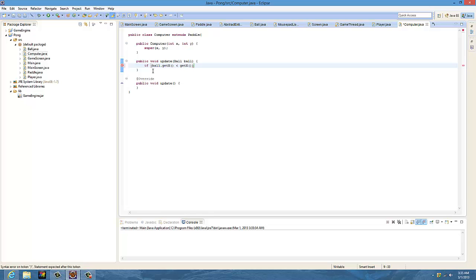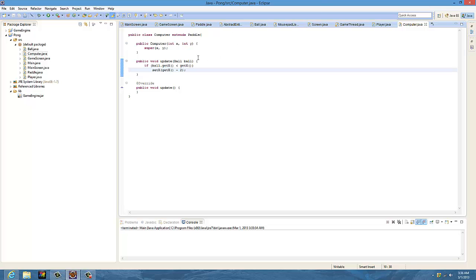So if it's to the left of the paddle, then we're going to do setX(getX() - 2). So we're just going to move it to the left 2 over and over again. You could set it to the ball's x coordinate, but then the player doesn't have a chance of winning.